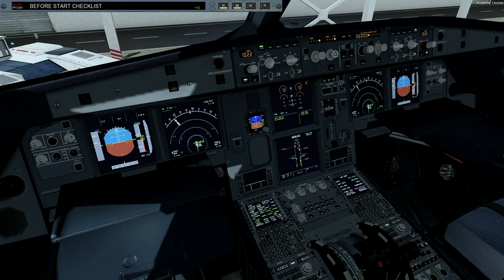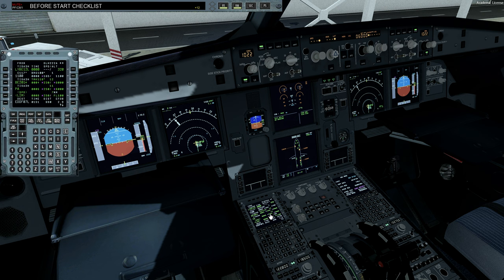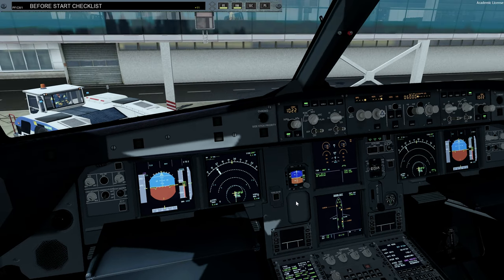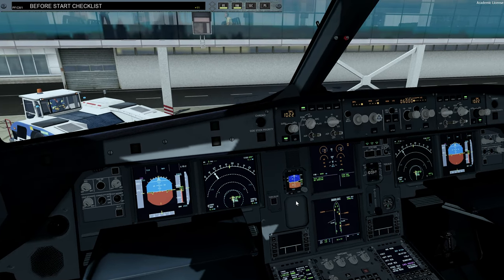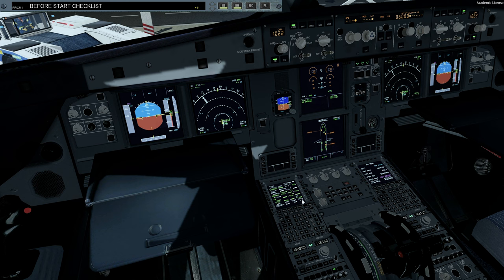Flight time is 151, the flight plan says 142, so we had added 10 minutes due to our change in departure. Distance 690, flight plan says 684, and extra fuel on board. Flight plan says 3.2, here it says 2.9. That has to do with the flight plan discrepancies of SimBrief, so this should bump up once we get closer to the arrival.